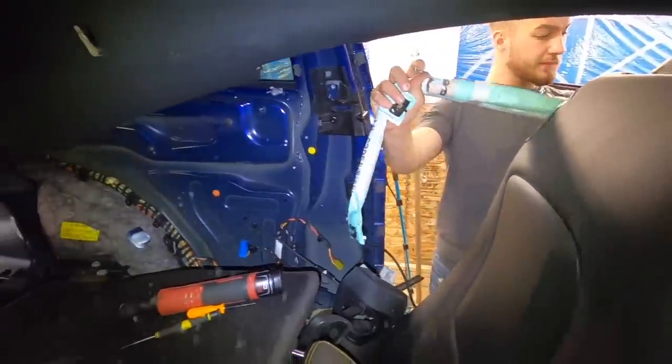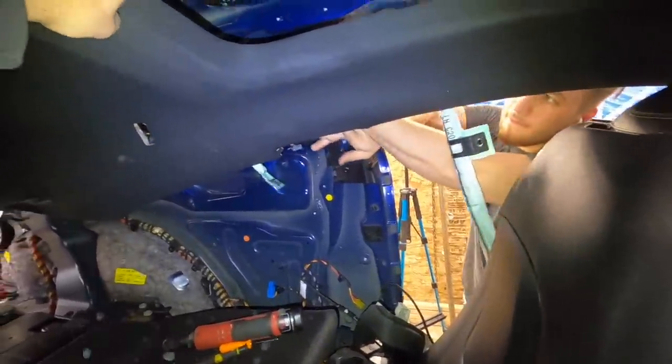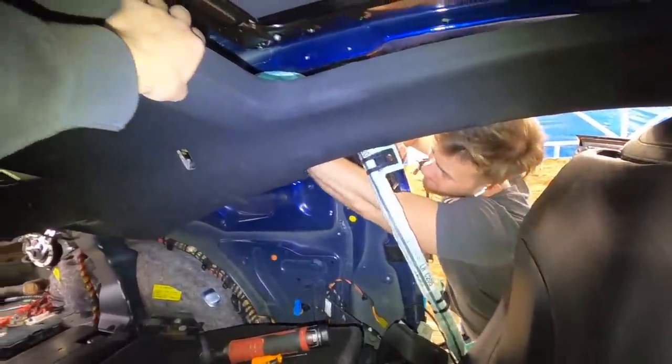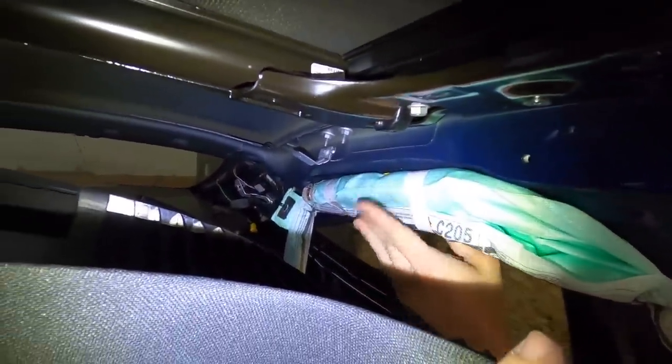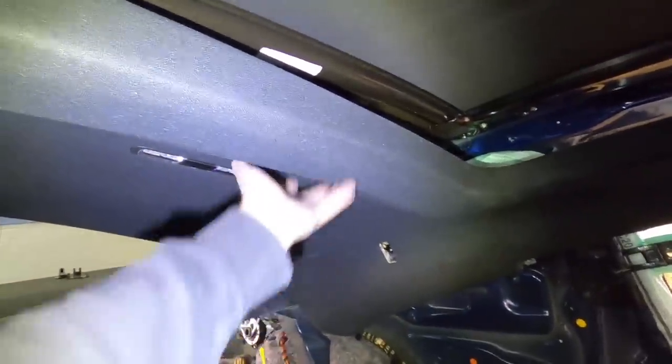And here comes in the new one. We saved all the clips except for one, but I do have an extra clip from BMW, and it should fit right into this little rectangular hole right there. There's that new one, boom. It's gonna get bolted on right over there, and everything else clipped in, and we should have a brand new current airbag, and we can reassemble this headliner and continue working on the seatbelts.